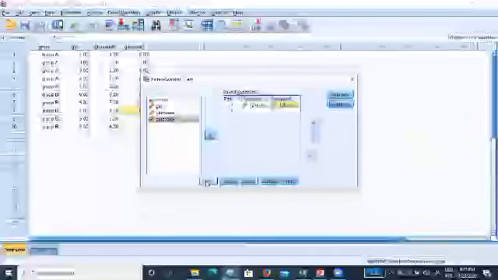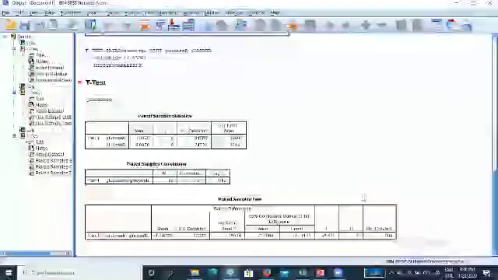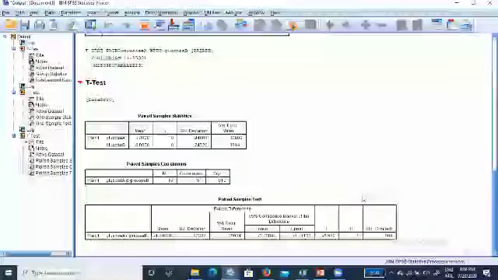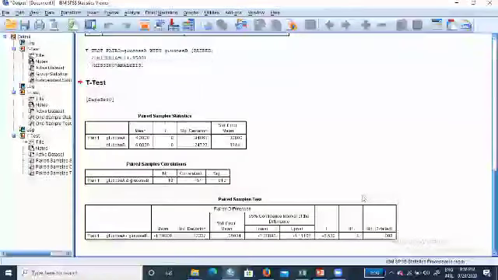I'll click OK. Now I want you to check this value here. We're not dealing with this, we are dealing with this.